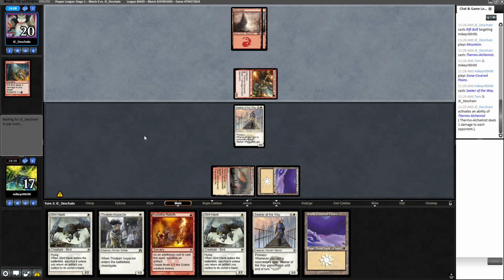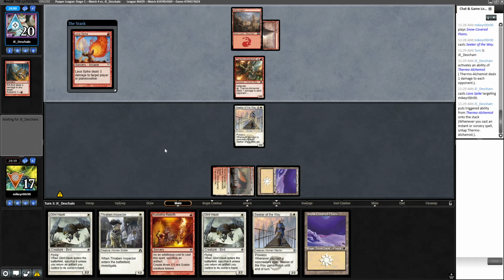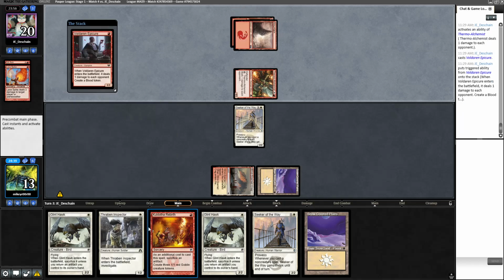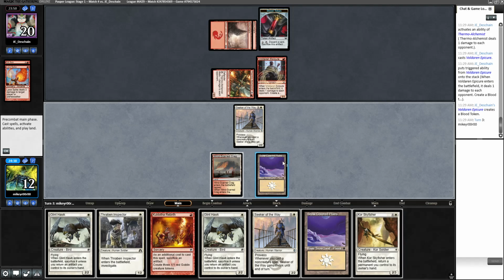So they get to kill our Seeker. Although if they somehow don't have a way to kill our Seeker, we can gain some life here. If they don't kill our Seeker, I'll go ahead and Inspector and Rebirth away the token. Lightning Bolt. Nope.